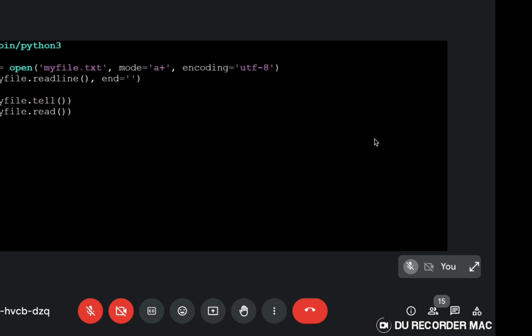So after reading the line, we know that yes, you can read. Should I do writing also? No need to write it. Write would also work. So let's close it.